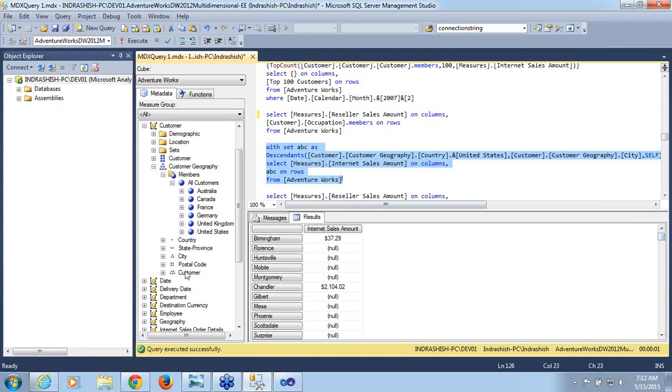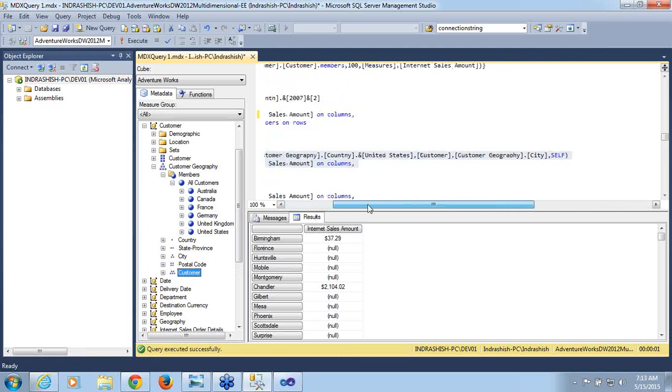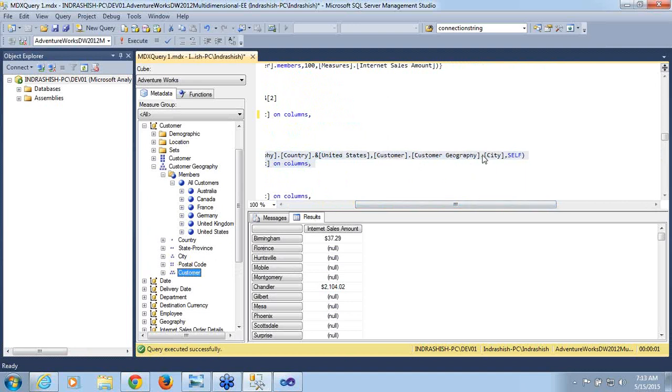Now, let's say I want, instead of the city, I also want the postal codes of United States. I also want the customers of United States. So what I will do now here is, instead of city, I will put the level as customer.